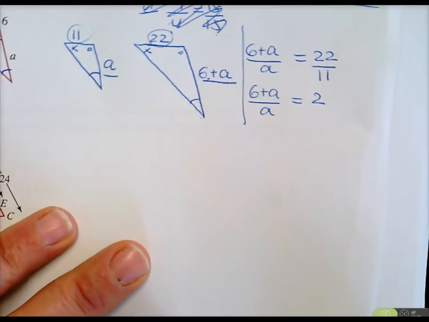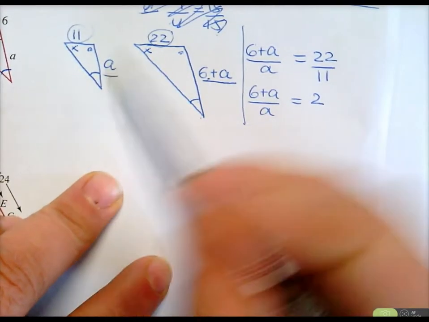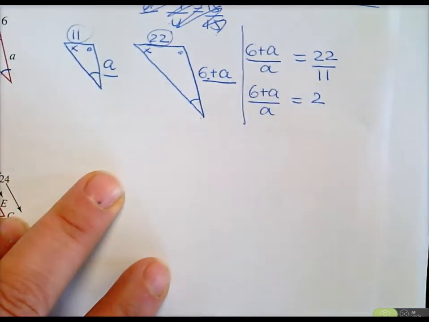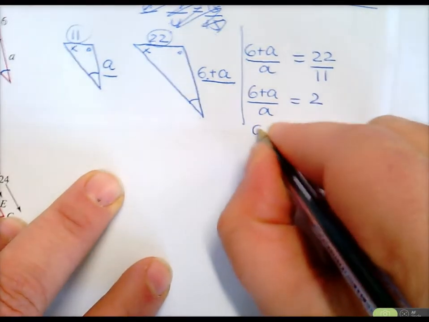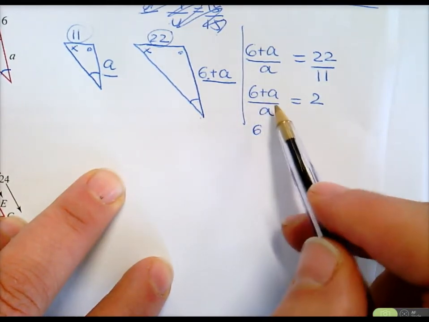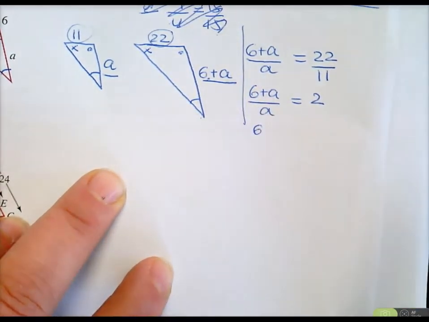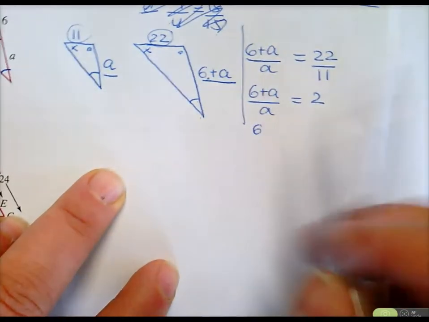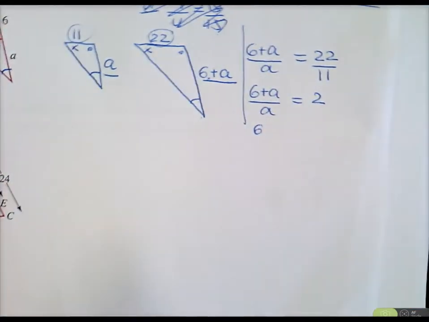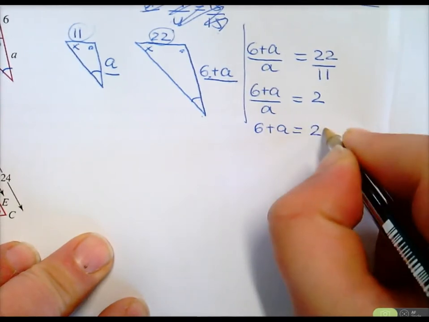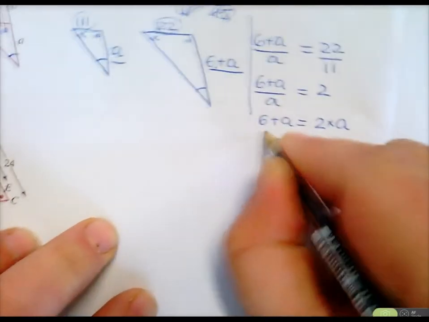Now, girls, that over that equals that over that. Now what am I going to do? 6 plus a divide by a. What am I going to do with this divide by a? Not cancel with the one on top. Never ever, because you've got a plus. You can't cancel. If you cancel, you know what you're left with? 6 equals 2. No cancelling ever, because there's a plus here. You're not to do that. 6 plus a divide by a. We all know you want to get rid of the fraction, girls. Get rid of the divide by a. Opposite of that is 2 times a, so 6 plus a equals 2a.